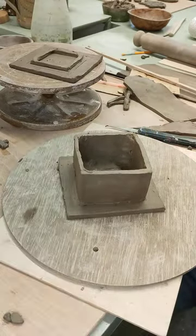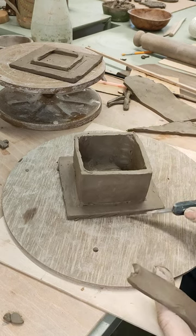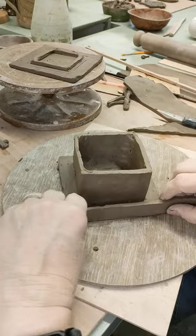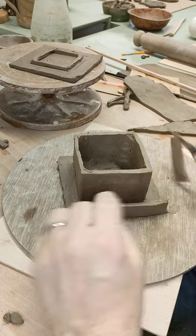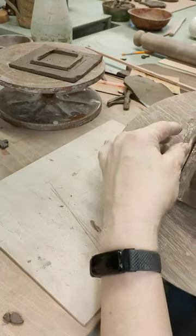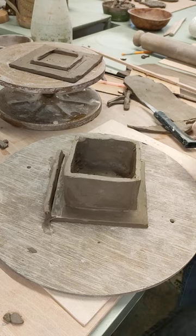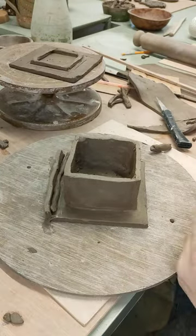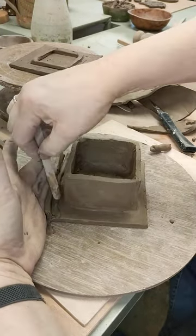I'm also going to put a little ridge around the edge. I cut some clay earlier, so this is going to be nice and easy — I'm simply going to score around there, paint it with slip, and put my ridge on there. I cut some strips. You can make these as high or as low as you want. These ones I've made are just a little bit higher so that I'll have a little dish on the side that will hold stuff. But where it's not fixed we're going to have to make a little worm — doesn't need to be very thick but it does need to exist. Make a nice little worm, put that in the gap, use my lollipop stick to smooth it in.